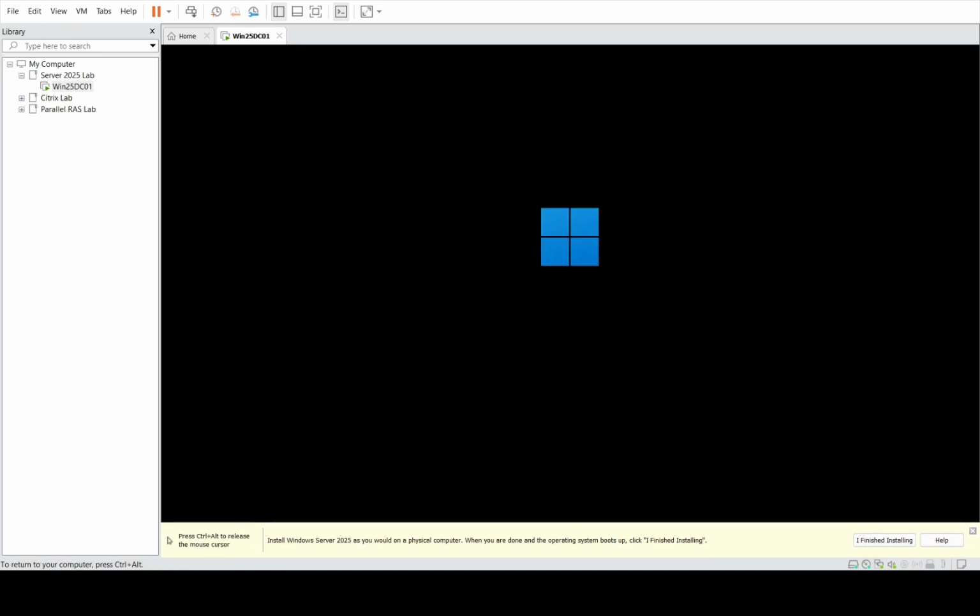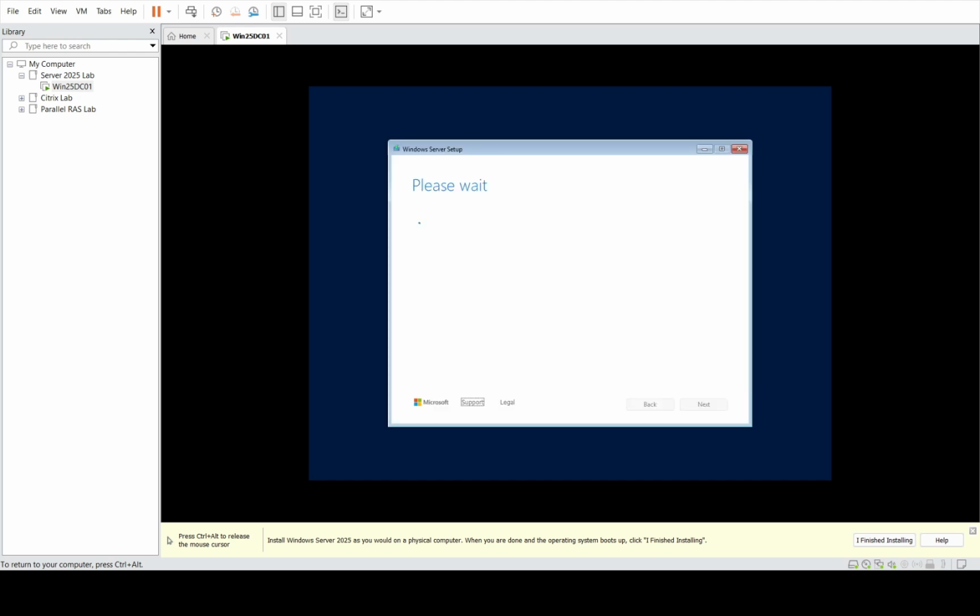Press space. I will mute myself because it will take time, but I will cut some clips in between so that you don't have to watch the whole video for the whole installation process. But yeah, we will definitely cover all the steps needed in between.